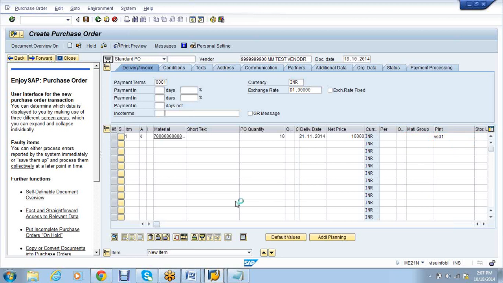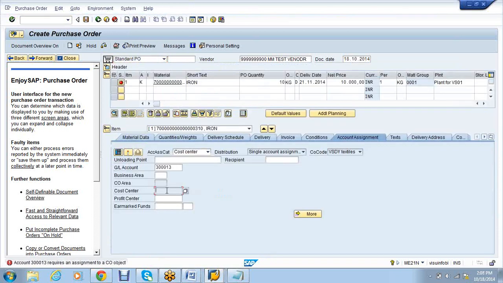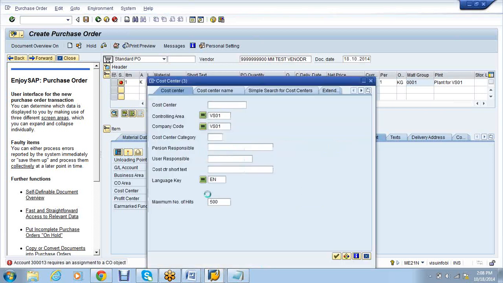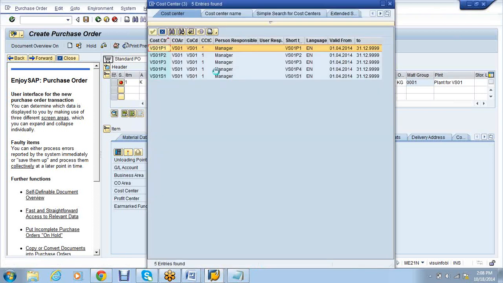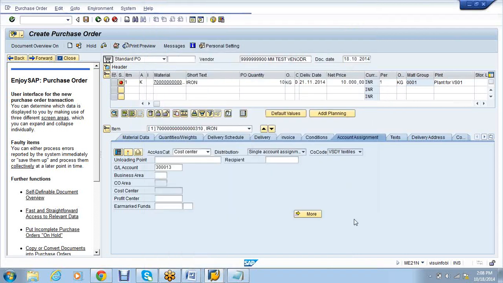Configurations. So we'll create another material.